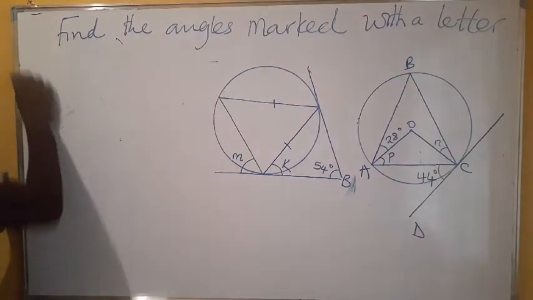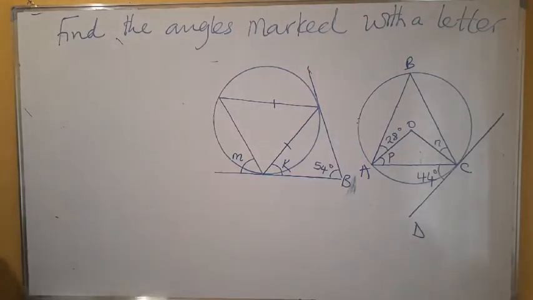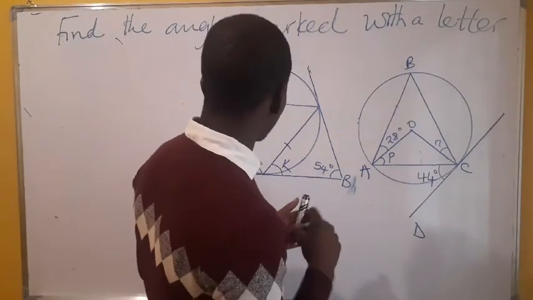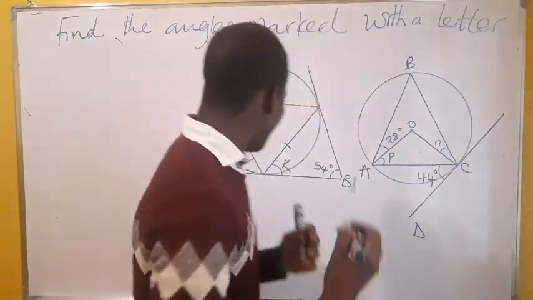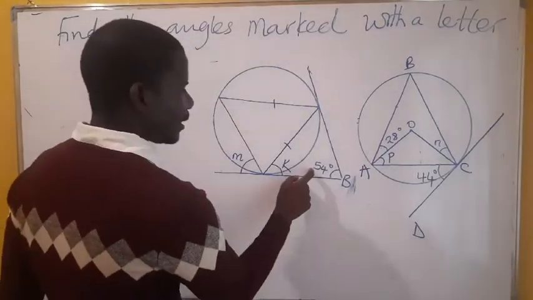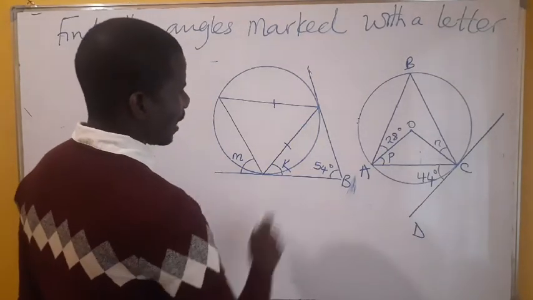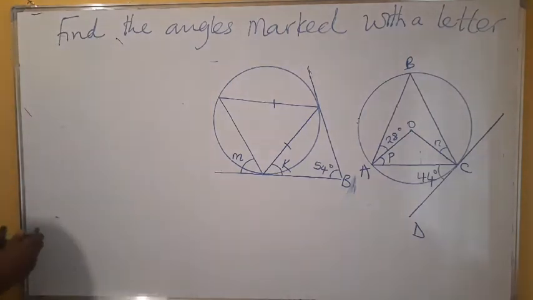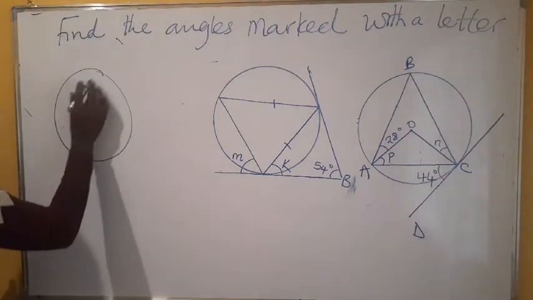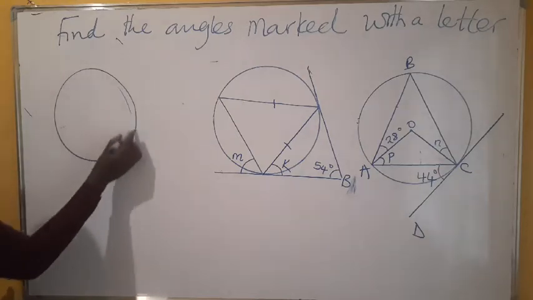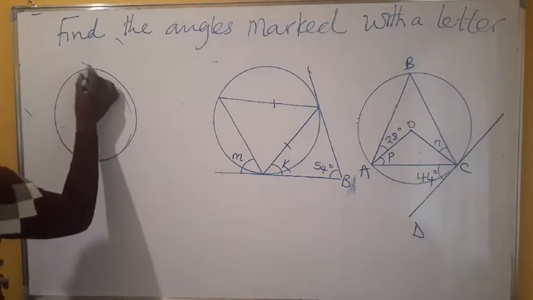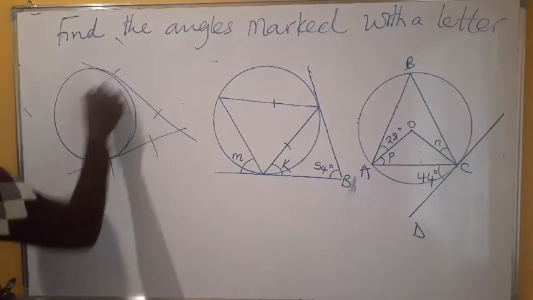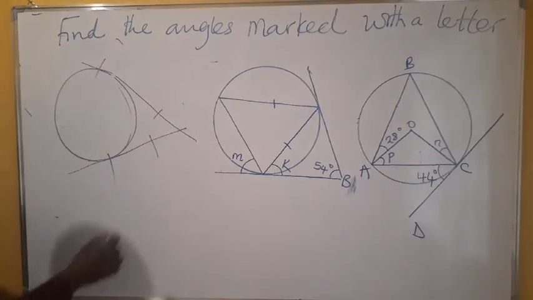Find the angle marked with a letter. Okay, so we are here now. And I want you to remember what we were talking about. So this is the guide. Okay? And you should remember what we said. Let me take you back to what we said. Here we have a triangle. We have a circle. Remember? Then we said you have got two tangents. The distance from this point and this point is equal. That is what we are having here.